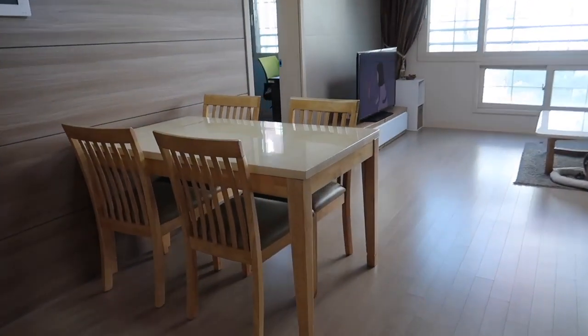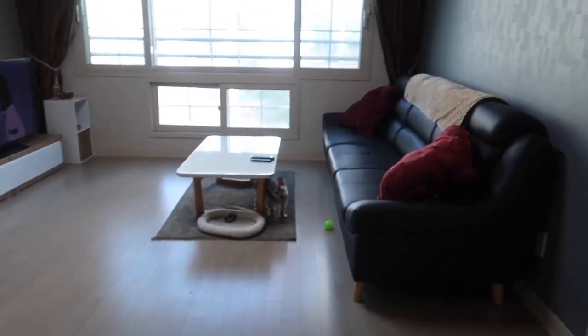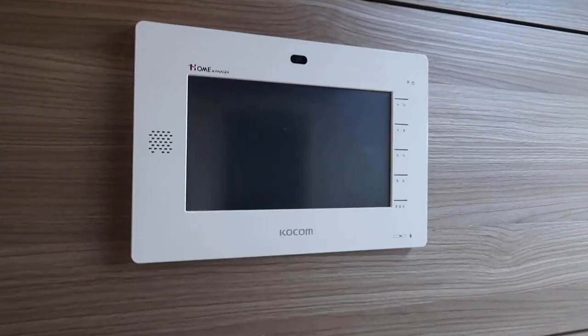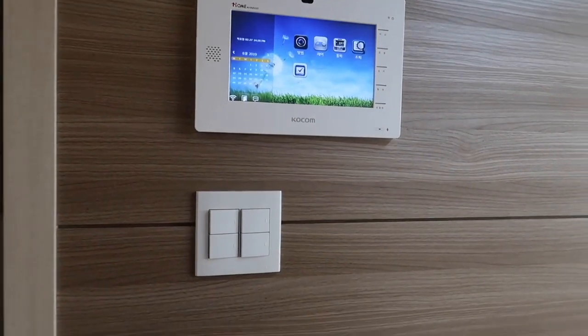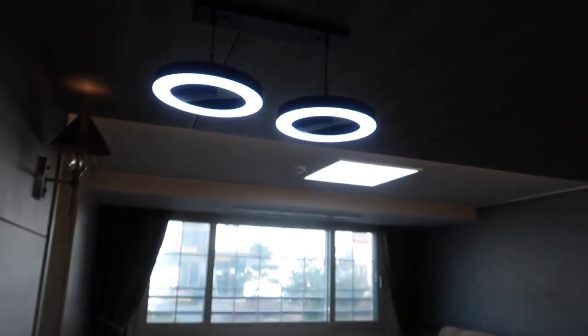It comes with the dining table and a couch. This place was furnished, by the way. This is what I'm talking about — this is like an iPad I guess, but you can ring people in. It's pretty neat. These are the light switches; currently I have everything on but I'll show you what it looks like off. It's pretty dark!